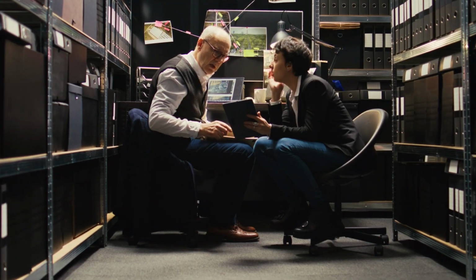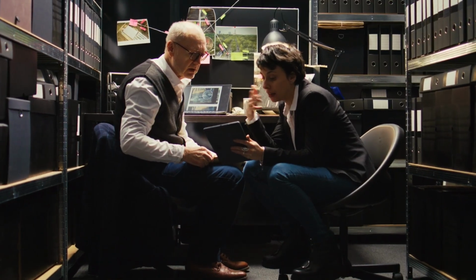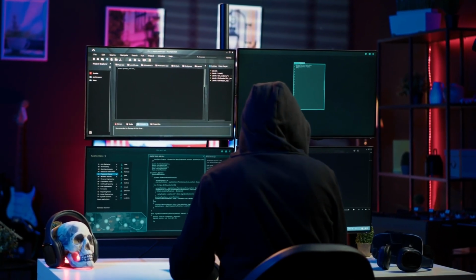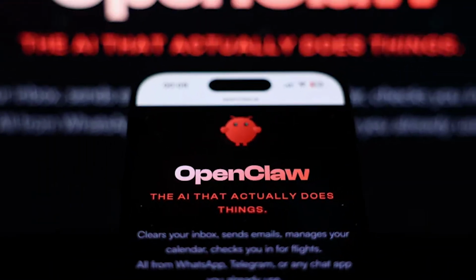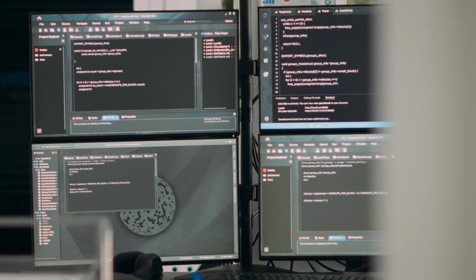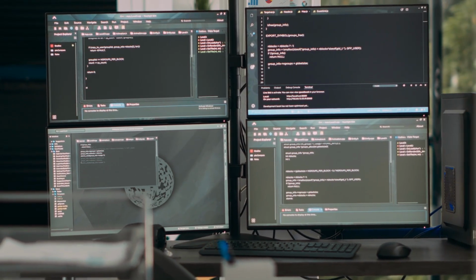What's particularly exciting is how this approach handles edge cases and unexpected situations. Traditional systems break down when they encounter scenarios they weren't specifically trained for. But with OpenClaw, if one agent encounters something outside its expertise, it can immediately recruit help from other agents in the network who might have relevant knowledge or capabilities.